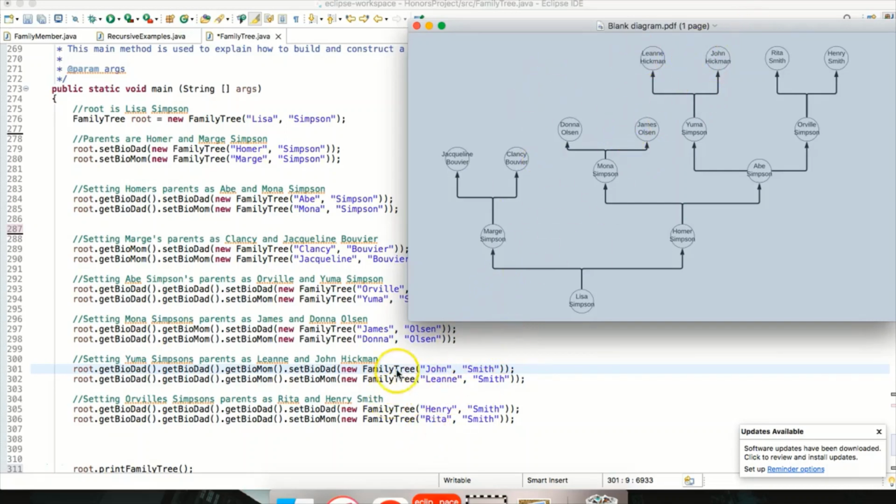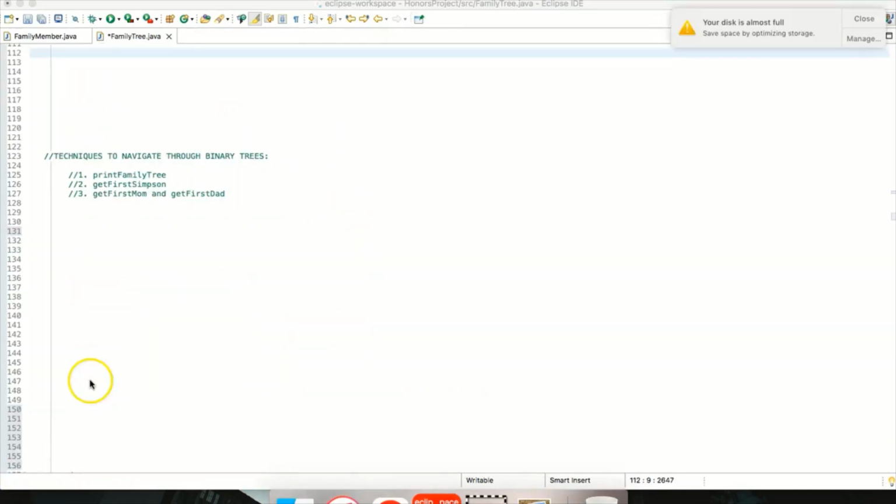My apologies. But then we're going to do the same thing. We're going to start at the root, travel until we are able to set the mom, which is Leanne. And so that is basically how we create a tree and add nodes to the left and right side. Now let's actually see how we can search things and do things with this tree.